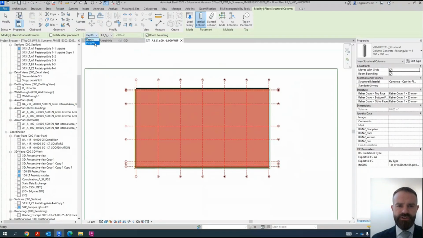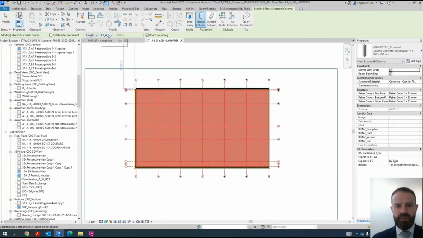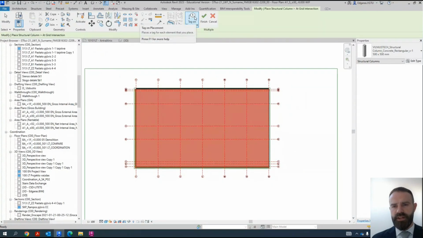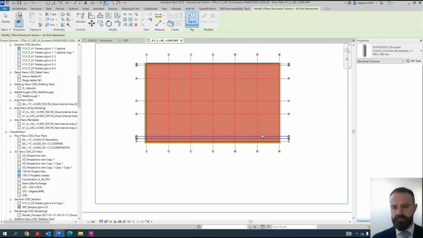So now let's change, my column should go up and my column should go till, let's say, 0 level. And also the column goes up, vertical column. I would like to put columns at grids. I would like to put tags on my columns. And what I will do, I will just select all the grid lines, and nothing is happening.